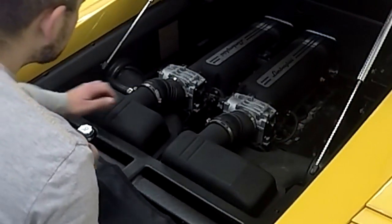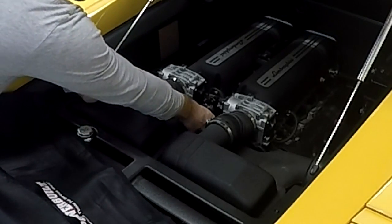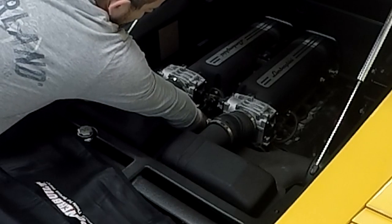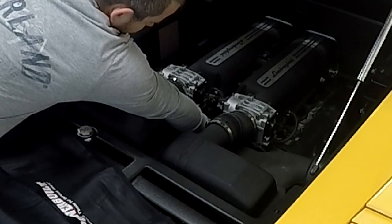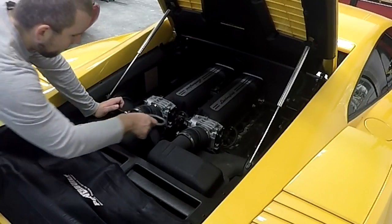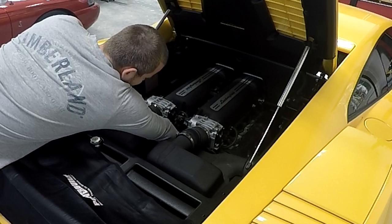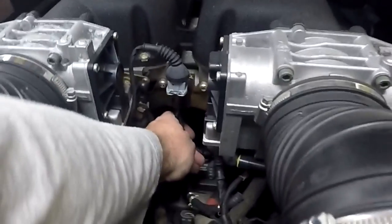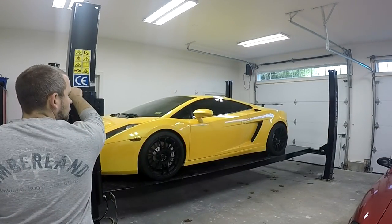Now we can reinstall the oil filter cover and new oil filter assembly as a pair back into the engine. It's a tight fit, but angling the filter just a little bit helps it slide right into its spot on top of the engine. Screw the filter cover on by hand until hand tight, then grab your Gallardo filter tool and torque it down until the yellow mark on the front of the filter cover is facing the rear of the car. Be careful not to over-tighten as you could damage the threads. Once done, plug the two vacuum lines back in and raise the car on the lift to access the drain plugs.